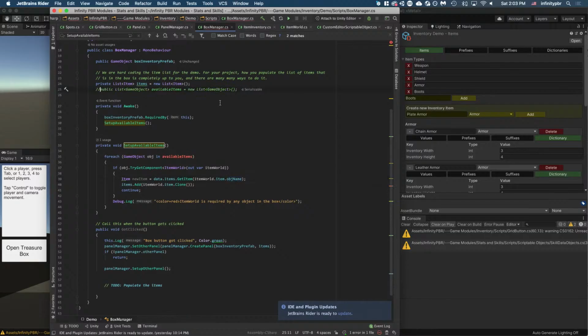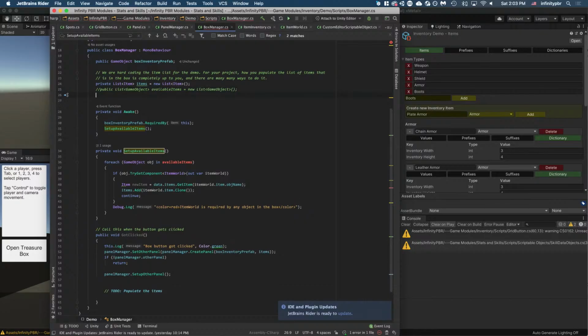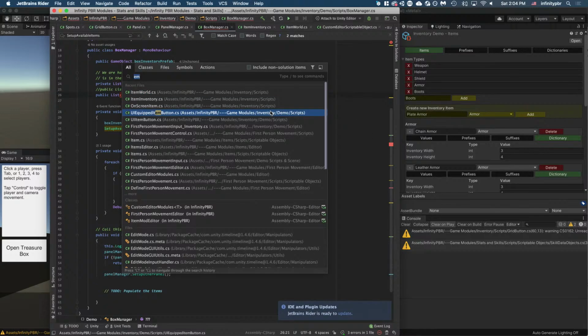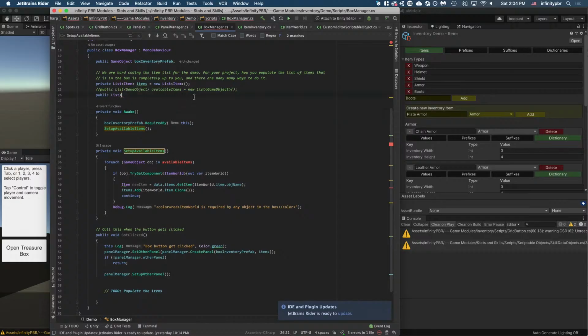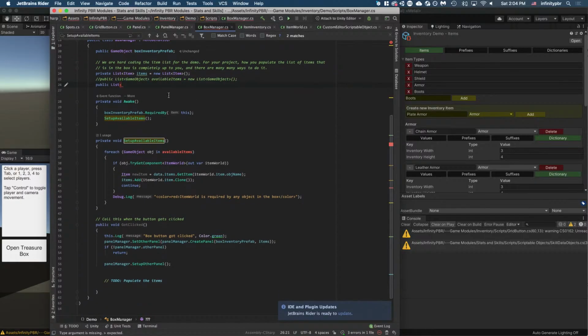So what we're going to do instead is say list string. This is a great opportunity for an editor script that I'm not going to set up now. I'm going to get this working first and then come back and do that later. Or not do it at all, because really this is one of those things that's just easier to do for yourself.